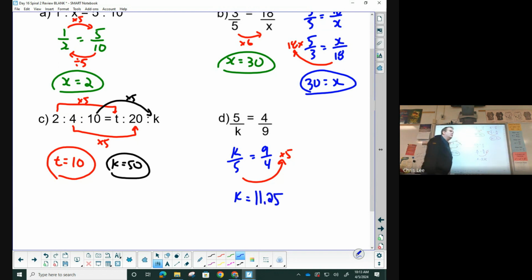Do people agree? You've all done it on your calculators, right? Unless I'm wrong. 9 times 5 divided by 4. Yeah. Is correct. Okay. Do we remember this? You guys were really good at this before March break. We did them up on the whiteboards. You were doing that, right? So it's been a while. We just got to practice.